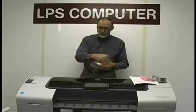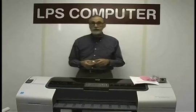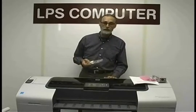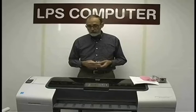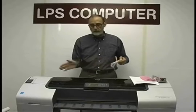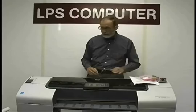That's for the rail that the carriage rides back and forth on. It's kind of important that the resistance created by friction on there stays constant over time, because that is a calibration that the machine does generally only when you're doing the y-axis calibration, and after that it never looks at it again. So if that resistance changes, it's going to affect your print quality. You'll get zigzag if it gets real extreme.